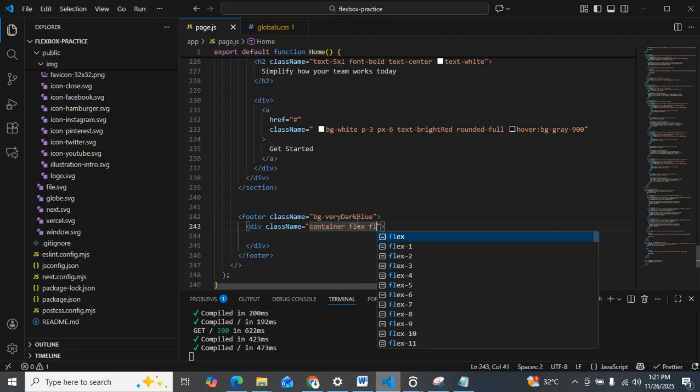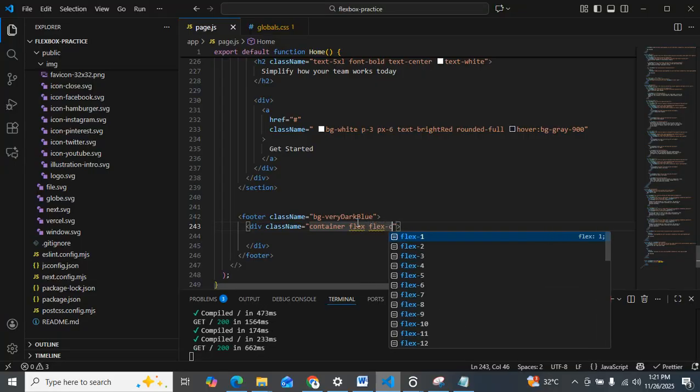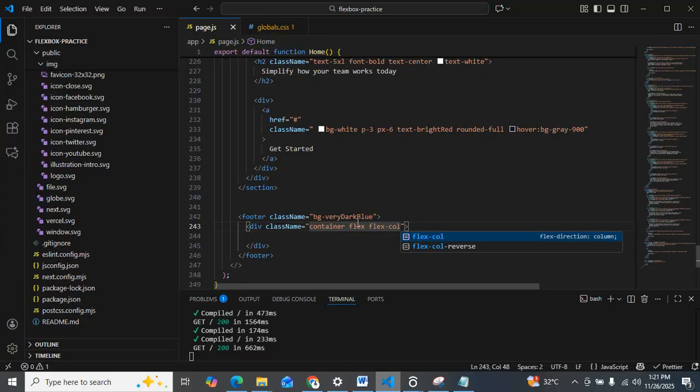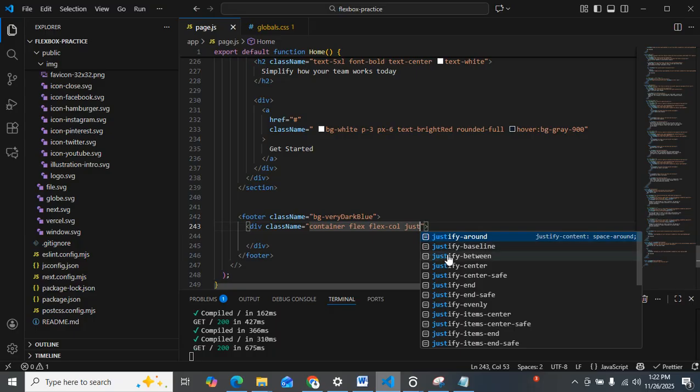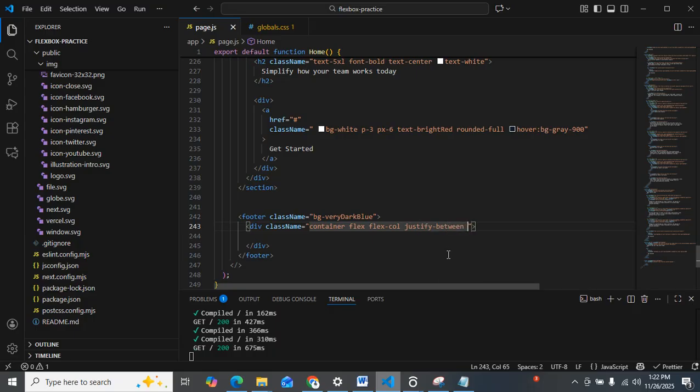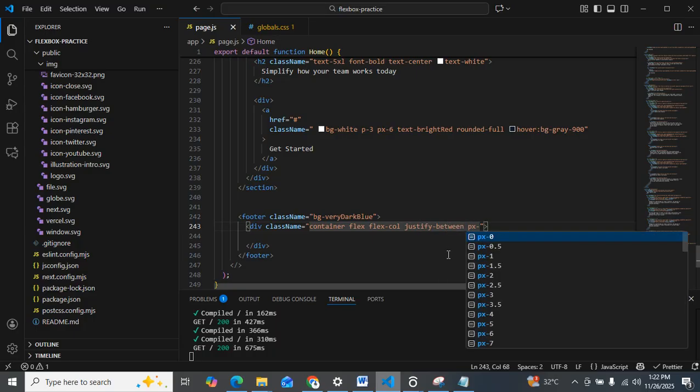By default it's going to be flex-col, and then I'm gonna do justify-between, px-6, and py-10.